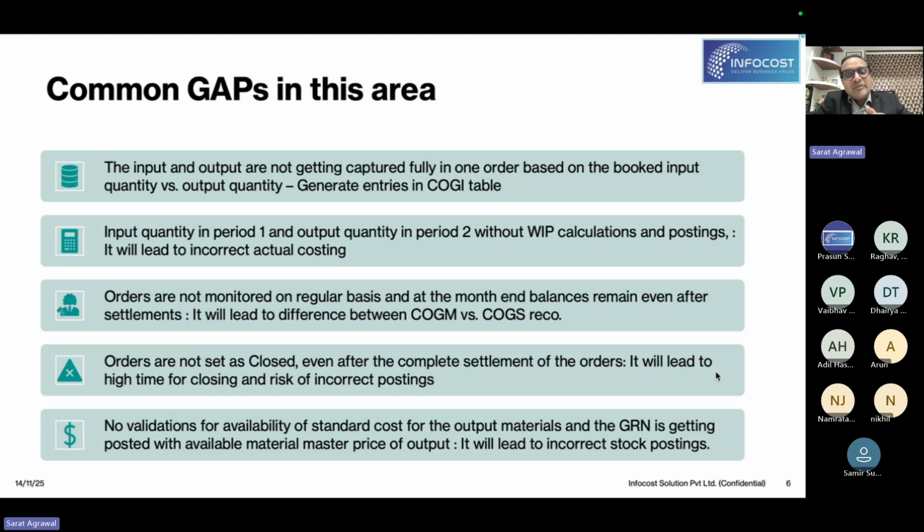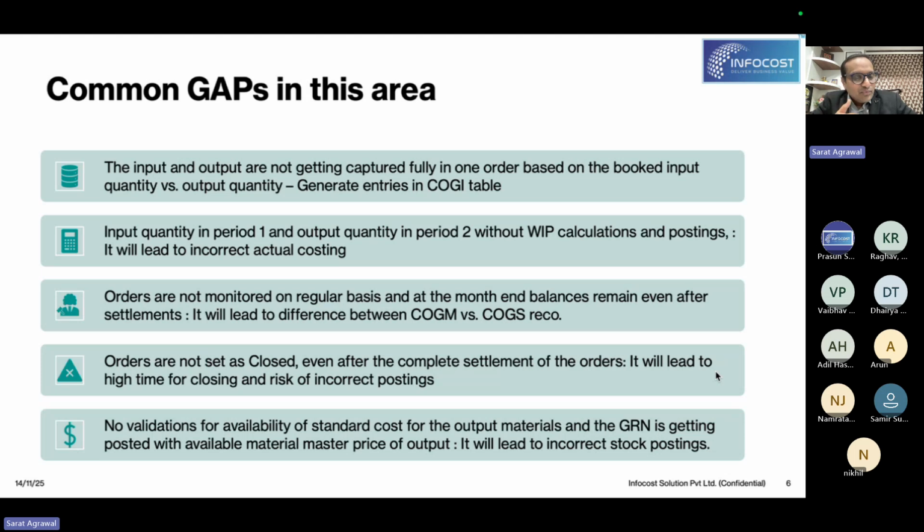In SAP, let me tell you, this is one of the main pain points of any manufacturing company, because this is where change in stock comes into the picture. In normal finance we call it change in stock, but in SAP the difference between COGM and COGS is nothing but change in stock, which we will see in the next few slides.